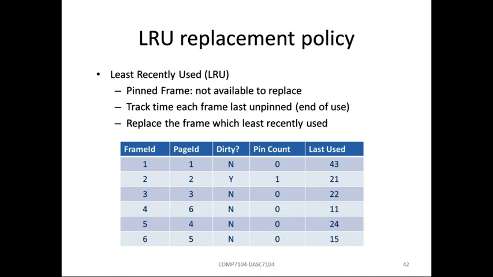It sounds conceptually easy, of course. We just need to find, for instance, a minimum on the column of the timestamps, the column that indicates when a page was last used. But when we have, of course, tens of thousands of pages and very little time to decide upon this replacement step, least recently used may become a bottleneck.